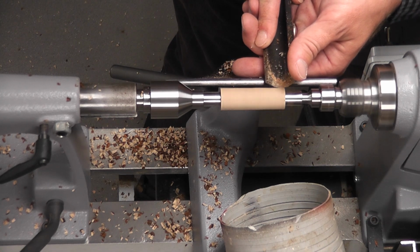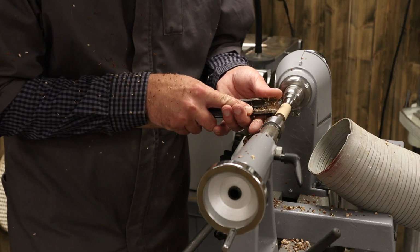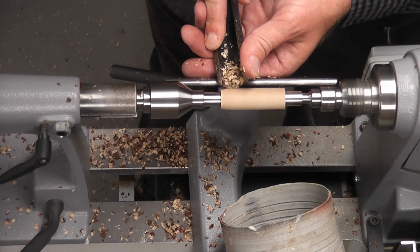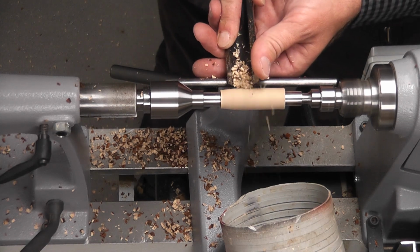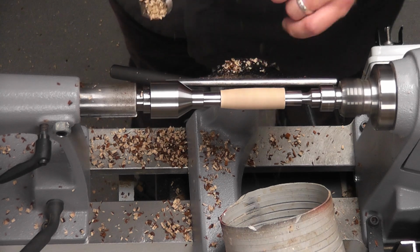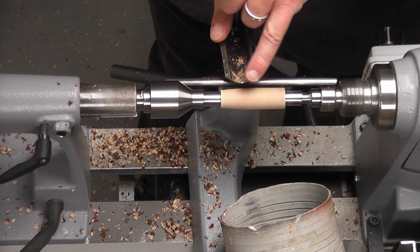So I'm just going to tidy up this top surface now. We're going to finish the shape, so we're going to start to bring this down to our bushing by taking a number of little cuts, and where I'm looking is the top line. I'm not looking where the tool is touching the material, I'm looking at that top line there.